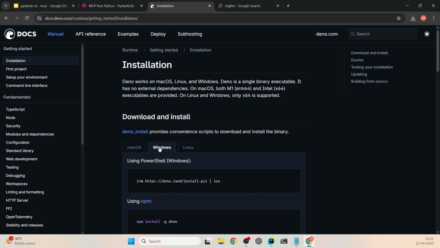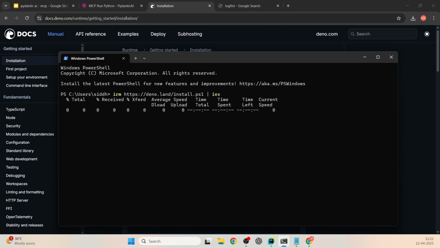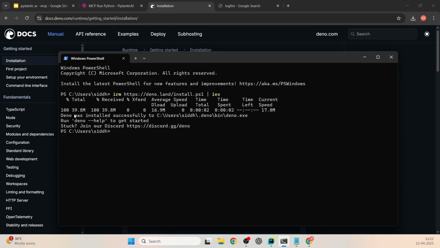Let's say I'm on Windows, so I can select Windows and I need to run this in my PowerShell. I'll copy this command, open my Windows PowerShell, and paste the command that I've copied. It's irm, https, and the URL that would help me download this Deno. Okay, it says Deno was installed successfully. So that is the first step.